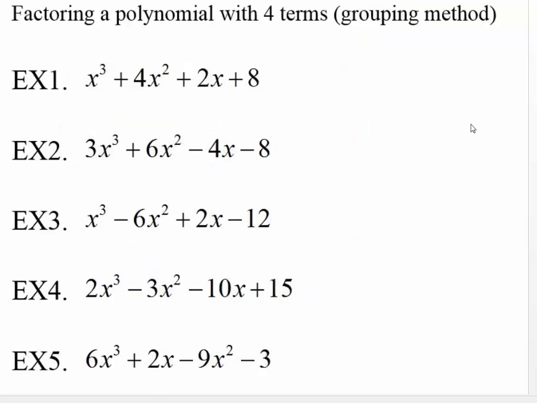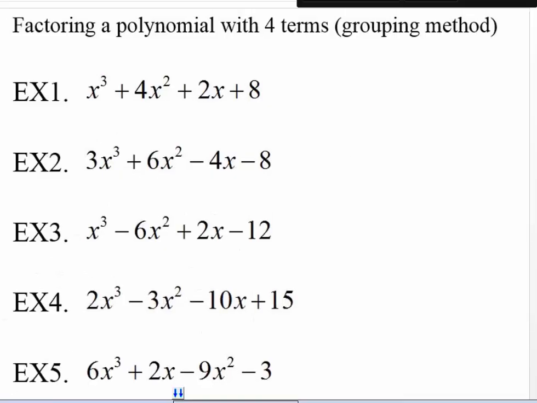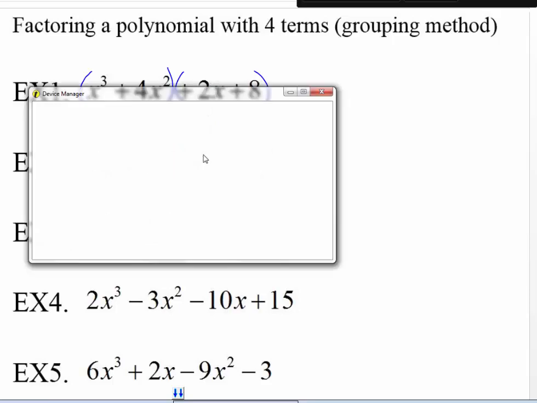Alright, now let's talk about factoring a polynomial with 4 terms. Now, if there's a polynomial with 4 terms and we need to factor it, you can't use the x here because you have 4 terms, right? So you have to factor using the method we call grouping. Grouping means that we're going to group the first 2 terms together and the last 2 terms together. 90% of the time, if you just group the first 2 and the last 2 together, it's going to work out for you, okay? If it doesn't, you could try to group some different terms together to see if it'll work, and if it still doesn't, then it may not be factorable, okay?